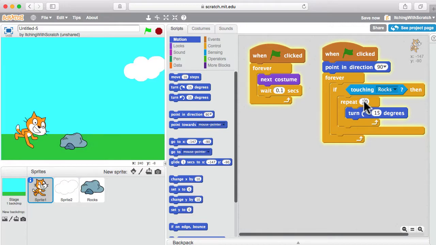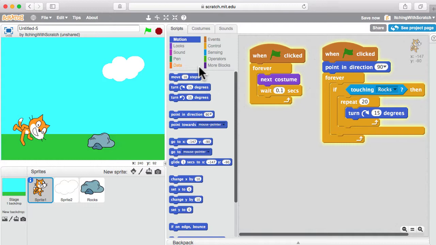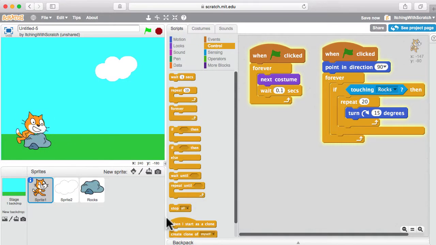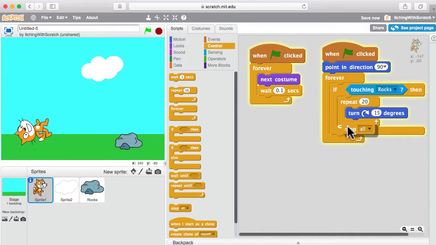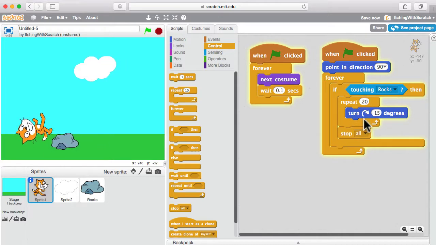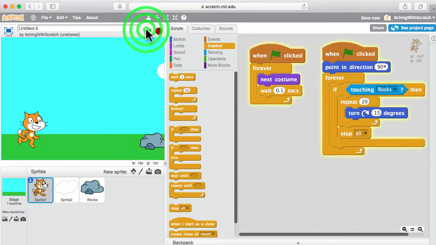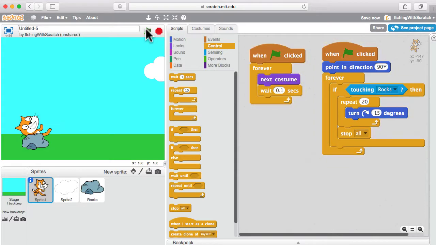So we could repeat it a few times, maybe 20 times. And then what we really want to do is sort of say the game is over, right? So if we're touching it, do that fall, and then just stop everything. Let's see if that works. Boom. I didn't really spin around enough. 20 times might not be enough.